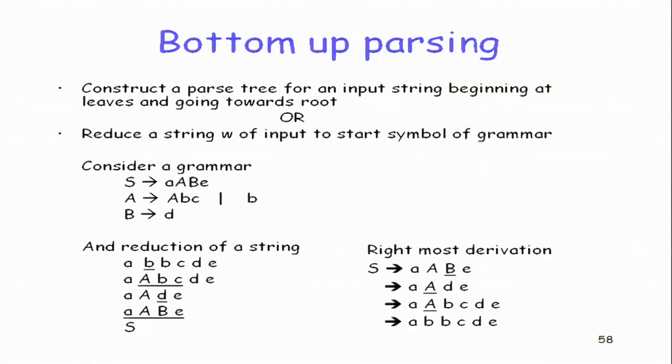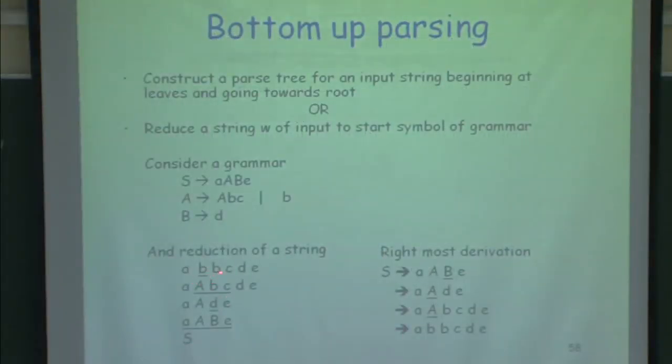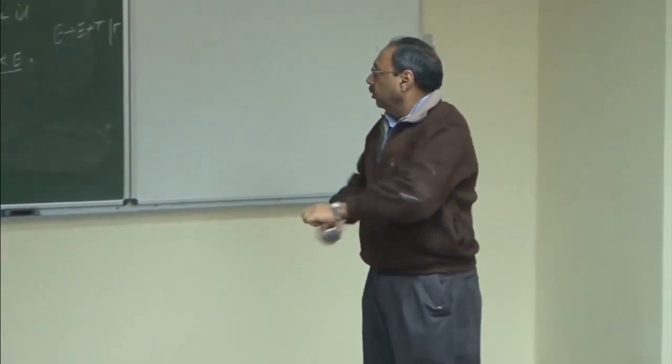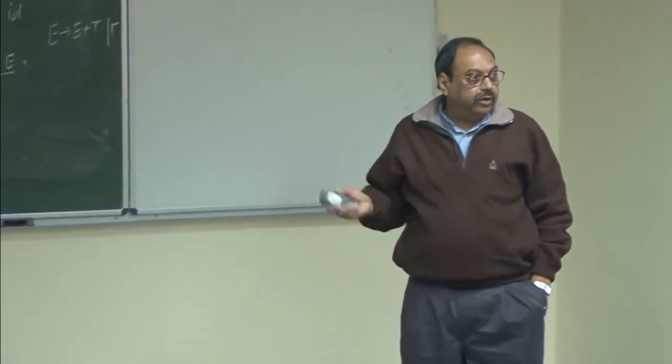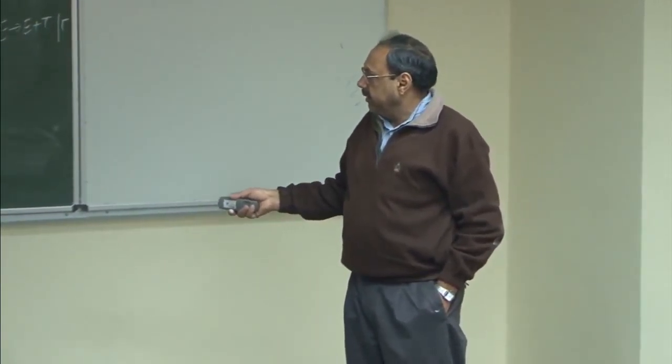And if I just start doing the reverse of rightmost derivation, if I reduce this b to a, then that will not give me a step here. But if I do this reduction, that is giving me a step here, right? So this is the reduction, this is the derivation. This is the rightmost derivation. So still we do not have a way to find out what the correct rightmost derivation was. In this case, there is only one rightmost derivation. It's not a question of the correct rightmost derivation. Look at this. Can you find any other rightmost derivation for this?